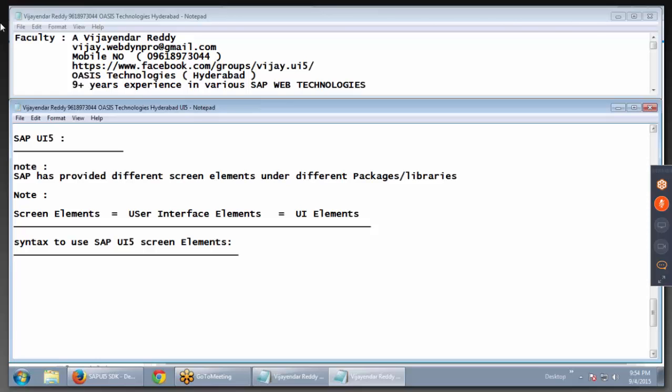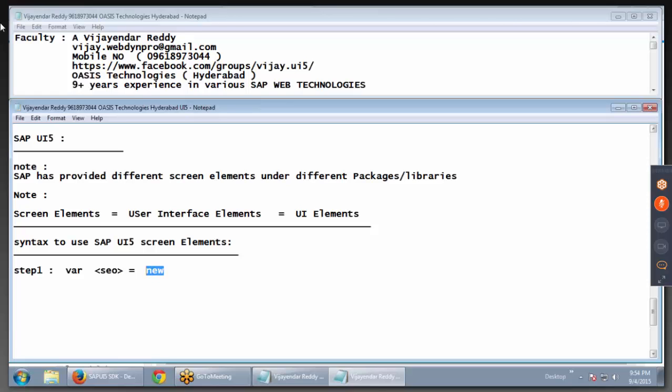So syntax, step 1, is that you have to use var, then your screen element object, equal to new.